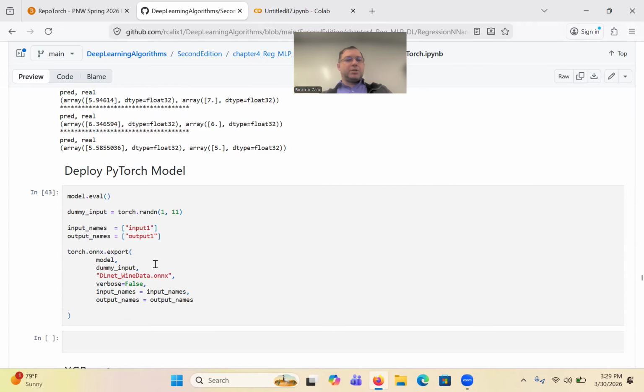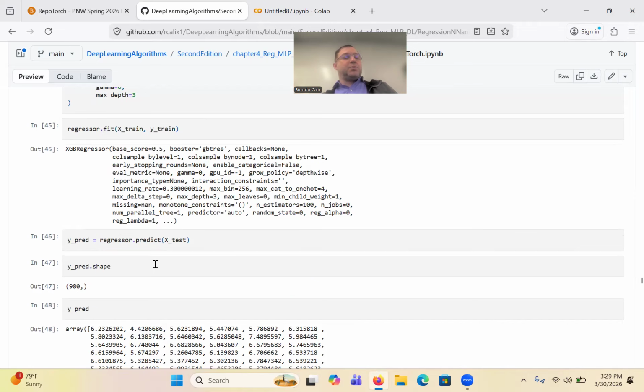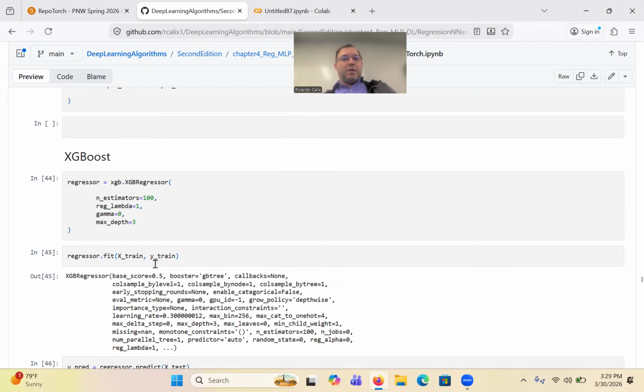So we just covered ONNX, but now we're going to switch gears from deep learning, and we still have the same wine quality data set. It's a regression problem, but I want to show you that there's this really nice, very powerful algorithm called XGBoost that you should have in your toolbox, and as you can see, it's pretty easy also.